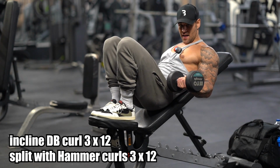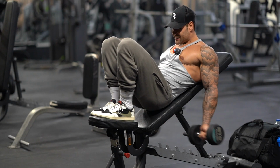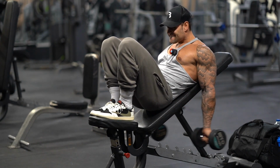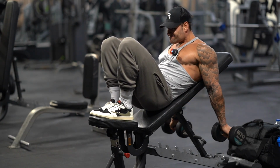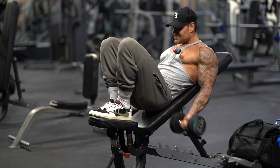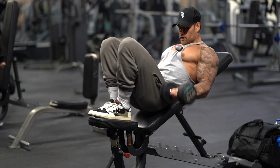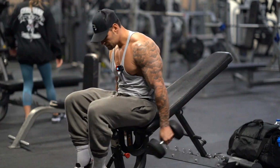So I want to keep this like this. I'm not twisting now. It's just straight up and down. It does get tough. To be honest, this feels too light. Maybe I've just got stronger.